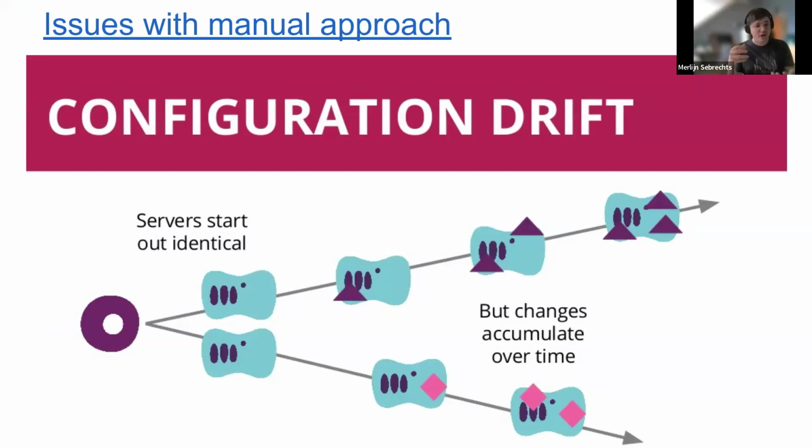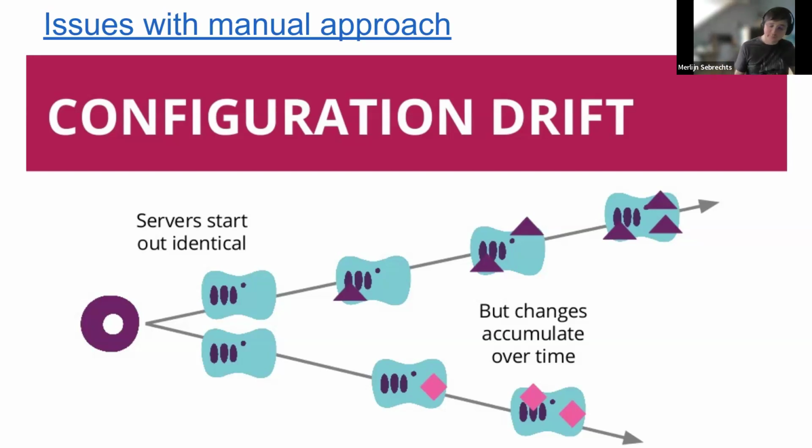identical roles. For example, you have a web application with a database that is scaled out, or with a web server that is scaled out. The initial goal is that every single one of the virtual machines that has one instance of the scaled web server should be identical because they perform the exact same functions and they're behind a load balancer. So for all requests, it shouldn't really matter which virtual machine they go to because they are identical. However, what we see is that with manual configuration management, over time, these virtual machines do not stay identical anymore.